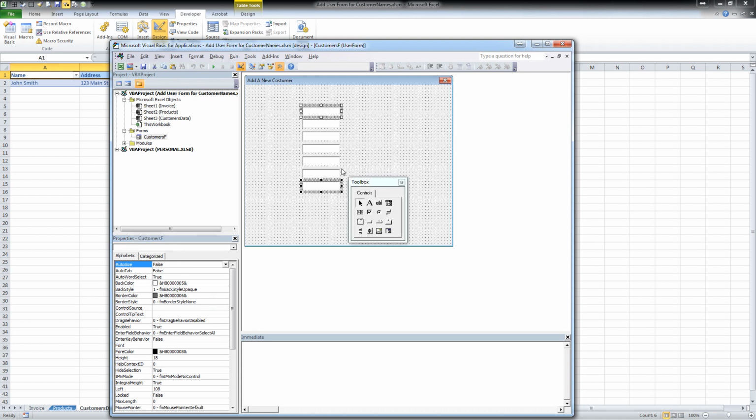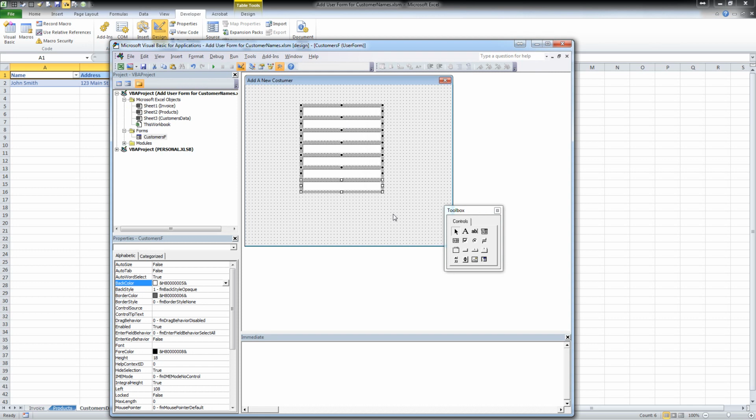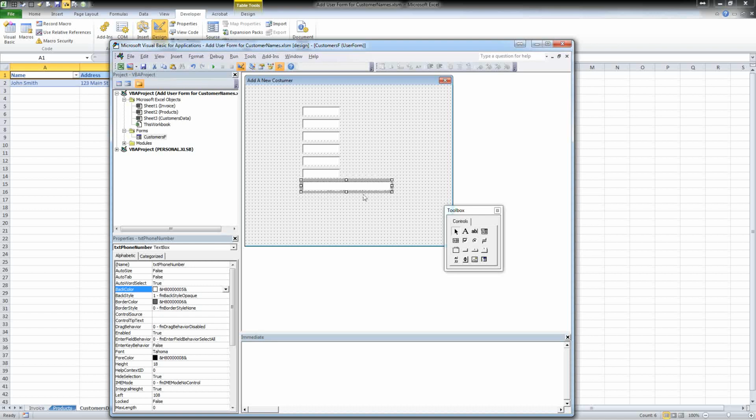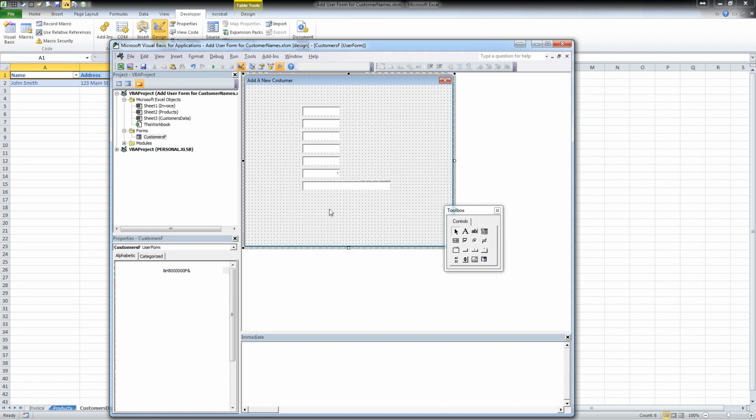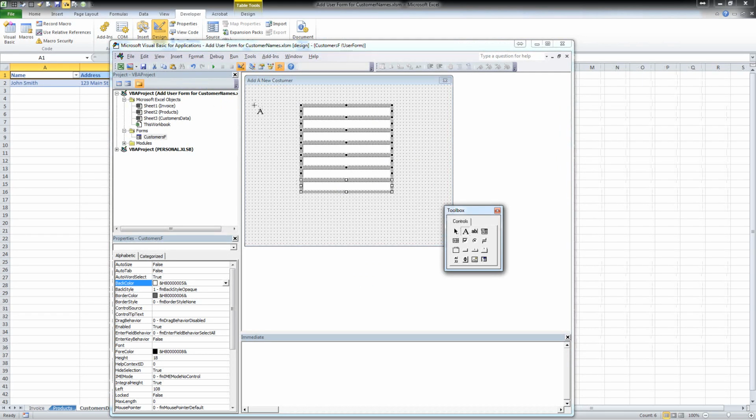And by highlighting all of these, this is important. The one that is in the white brackets is the one that I guess you would say takes precedence over all of the others. So all of the others will go to match it. So let's Control Z, undo that, and let's just make this one this big. Okay. And now if we want to make all of them that big, we can highlight it and see this, and then right click, and you can choose make same size and width, and that will make all of them. So let's add some labels here.